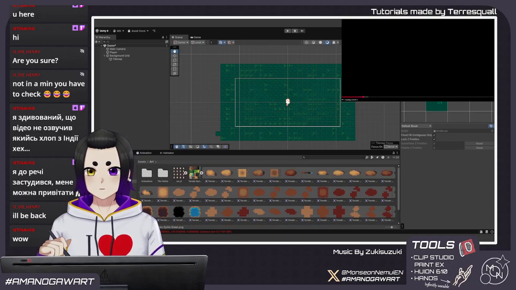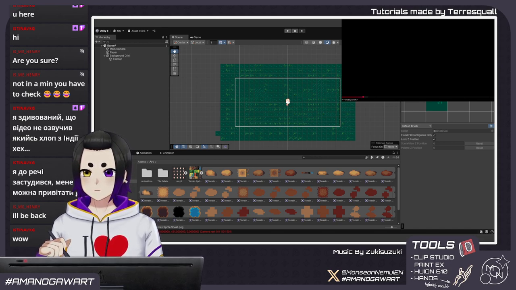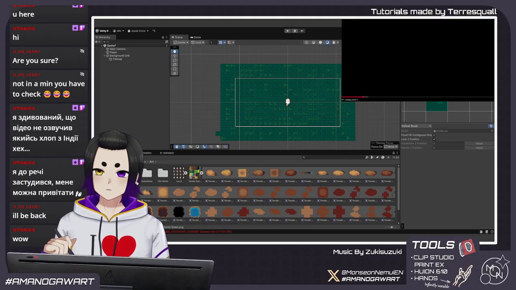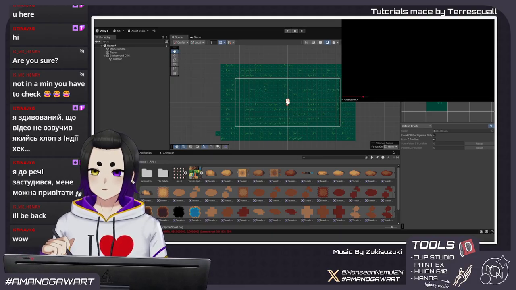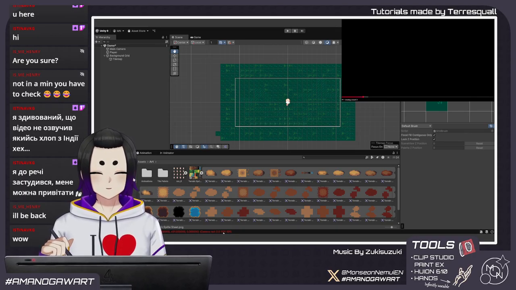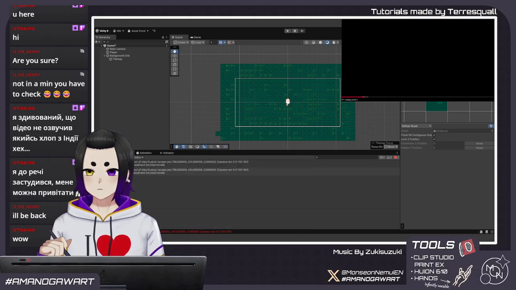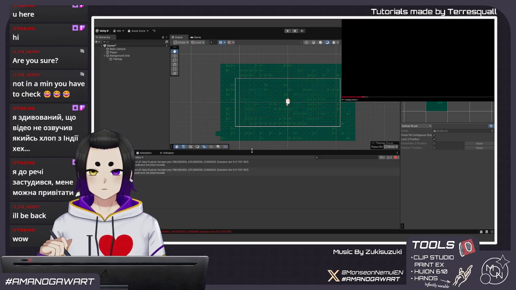Let's double check the... Oh wait, there's a screen position out of view frustums error. That's very weird. Why is it here? Okay, I don't think it matters for now. Let's just continue to the next part.